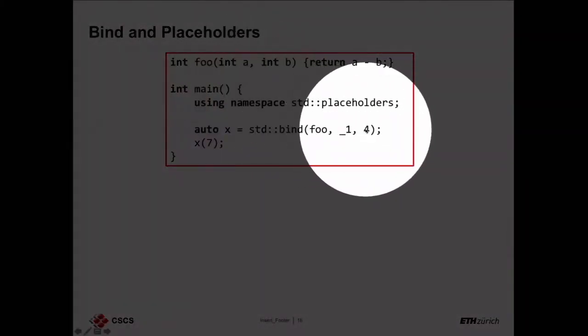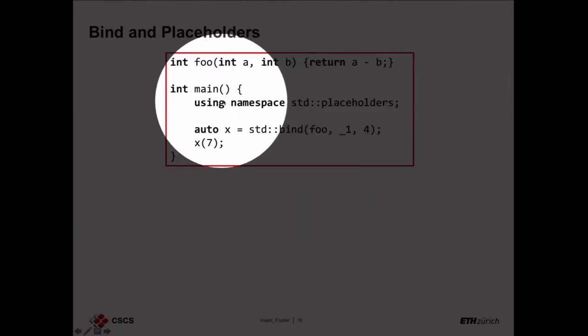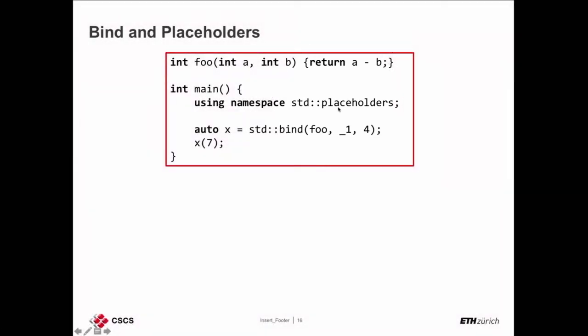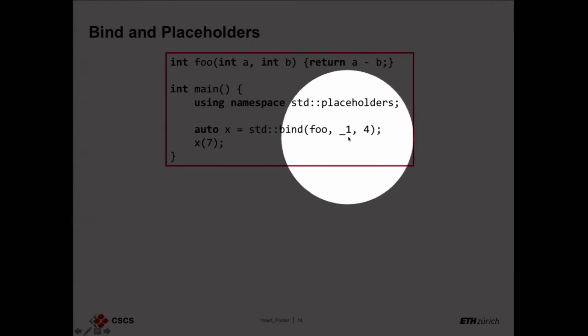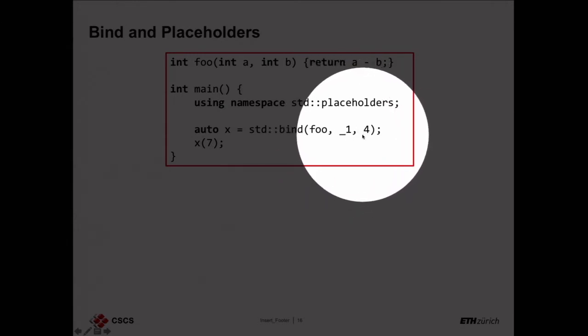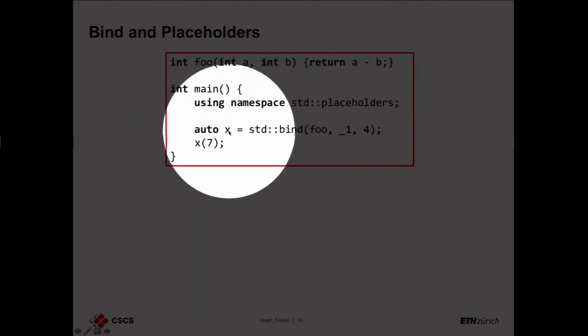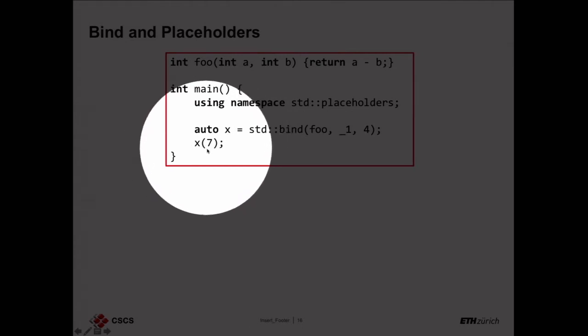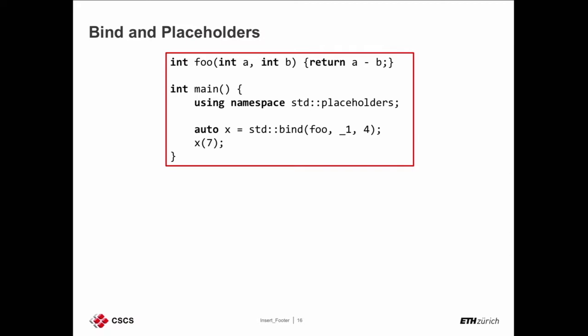One is the placeholders. So you can do using namespace std::placeholders, that gives you access to _1, _2, _3, _4, _5. Underscore is just to make sure that the number is actually a symbol which is valid in C++. You cannot have a variable name 1 or a type name 7. It has to be underscore. Underscore 7 is a valid identifier. And now you might say, I want to bind foo where the first argument is just a placeholder and the second one is 4. So now I want to call this new function that I have, x, and when I call x of 7, it is going to be foo with 7 and 4.